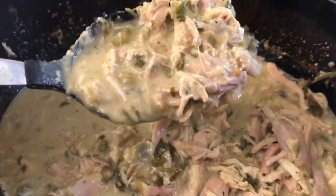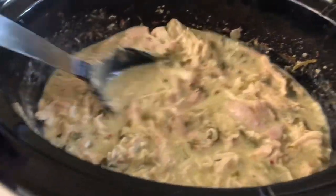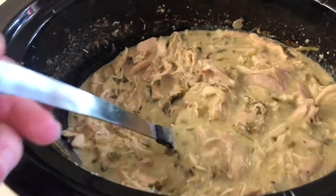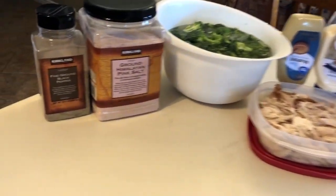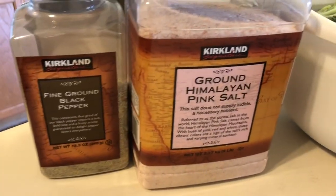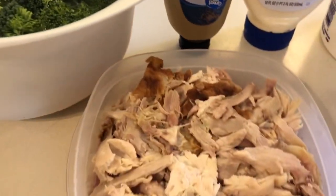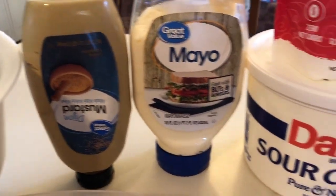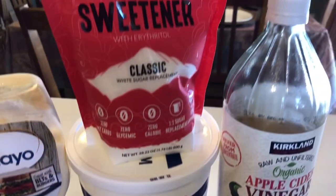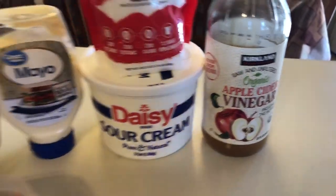Sometimes the best dishes are when you just throw stuff together. Give it a try. It's probably not going to let you down if you're putting in ingredients that you know you love. Next up, I'm going to be making a broccoli and chicken salad. Those are the ingredients that I'm going to be using. Again, that is some rotisserie chicken that I just pulled off of the bone. And yeah, we are going to go in there with some apple cider vinegar too. I promise you it's good though.